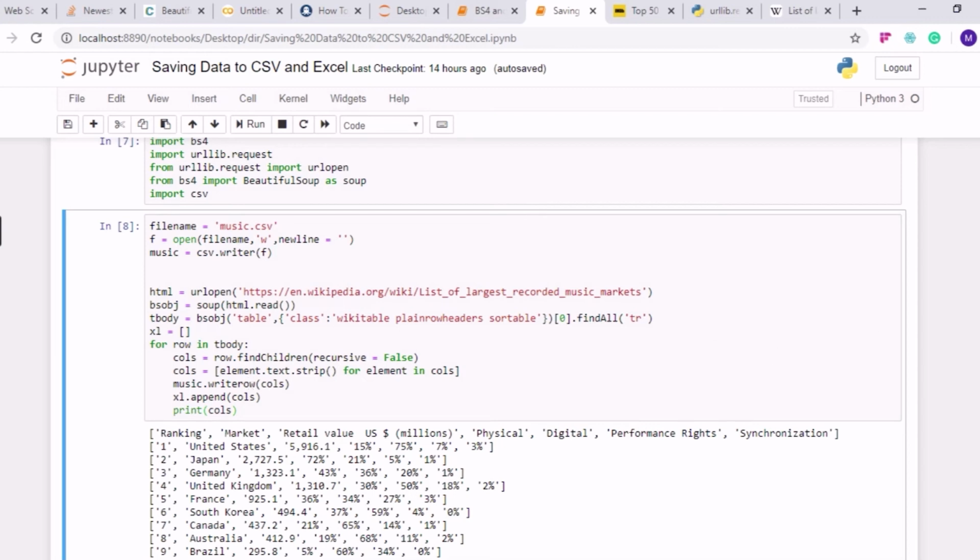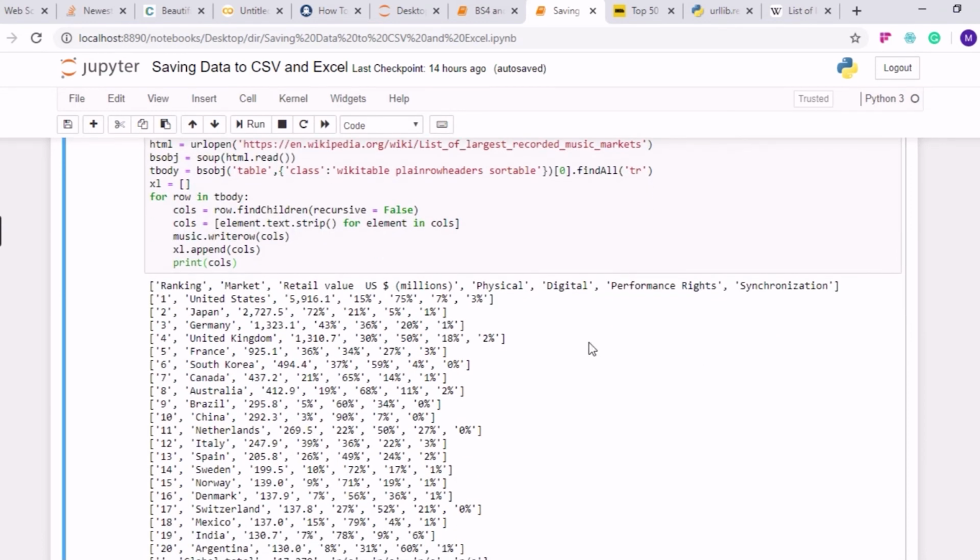To write a Pandas DataFrame into Excel, we need to pass our data as a list of lists. Our columns variable right now is not a list of lists. It contains a number of lists. To make it a list of lists, I have created an empty list here, excel, and I'm appending to that excel list, excel.append(columns). So every row of this will go into that list, so it will become a list of lists. That's why I have written this excel here. So we will be using it to create our Excel file.